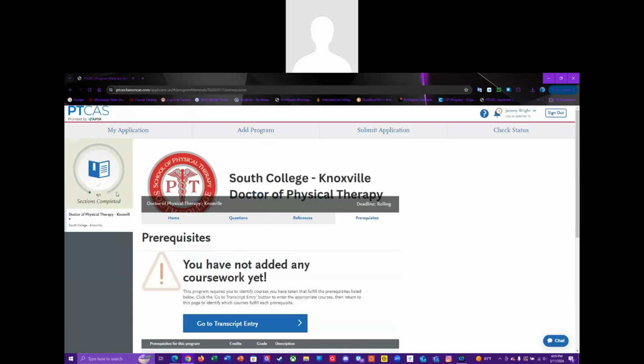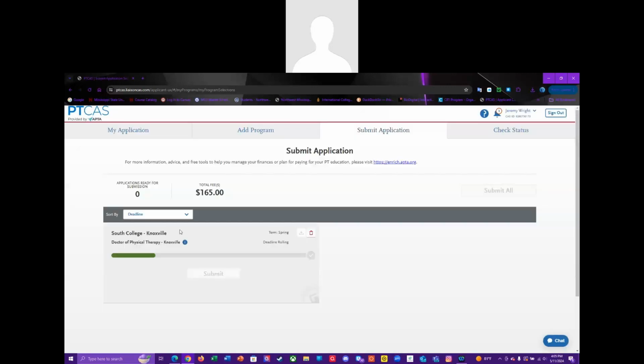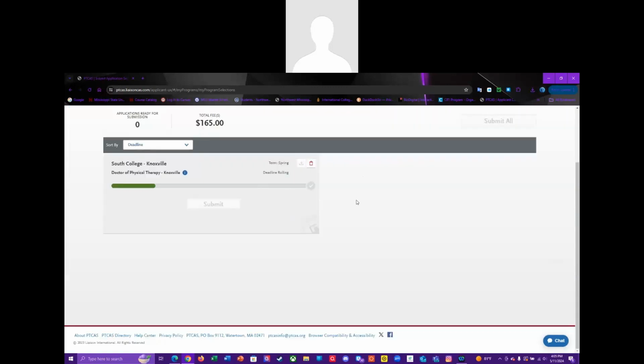Once you get done with all the supplemental information, your essays, everything related to PTCAS, and your transcripts are sent, you are free to submit your application. Everything will be green. You'll have to pay a fee depending on how many programs you have, and you can sort by deadline or alphabetical. I'm confident you will all get your stuff submitted by deadline.